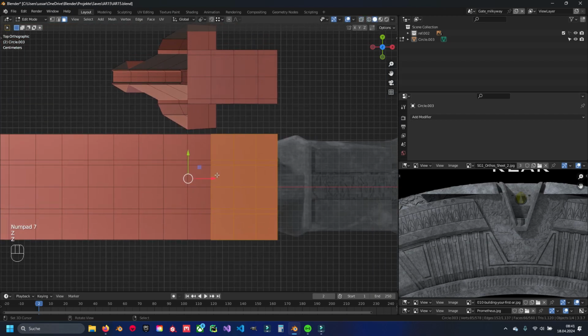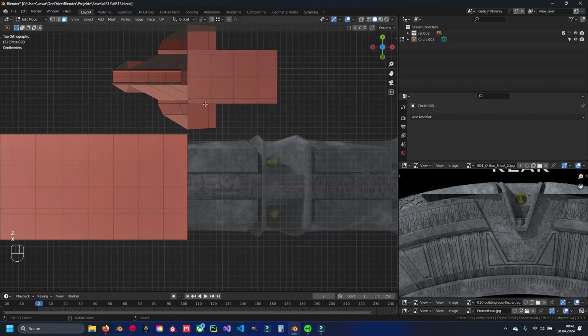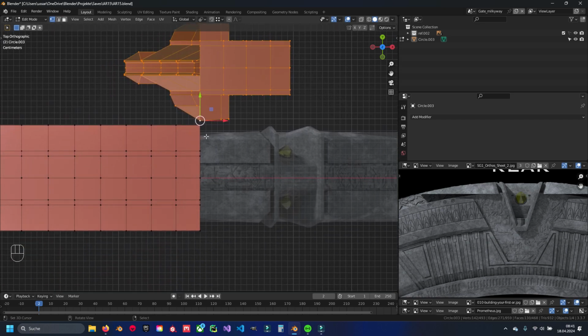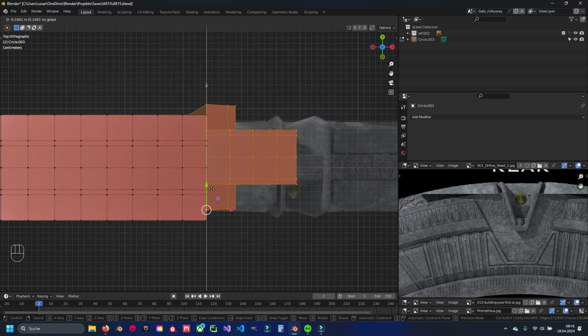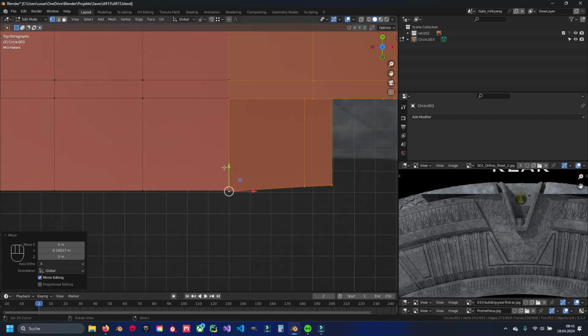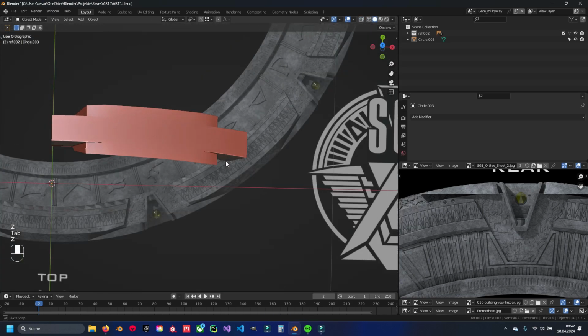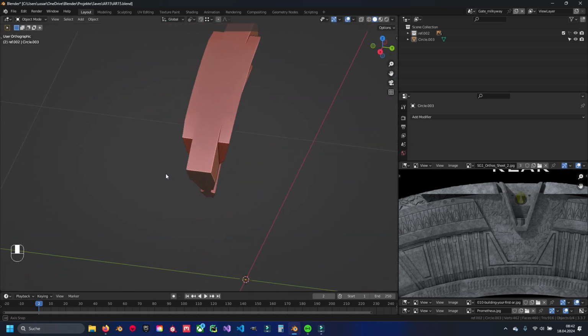So we have to delete only... no, we're perfect. Select the thing back. Select the object, and now we can just drag it on point. Select all by distance, select all again, recalculate outside, and you have the same thing on this side here.